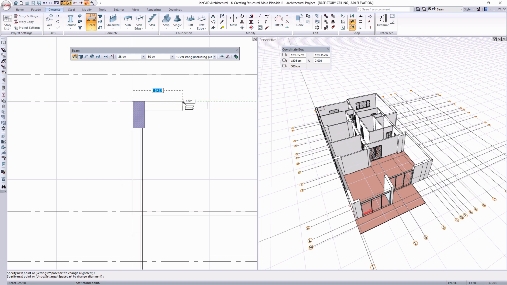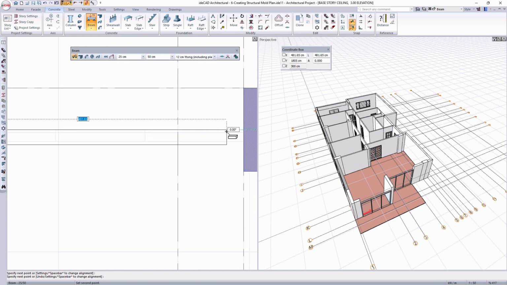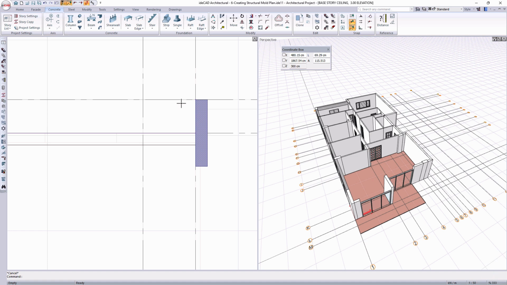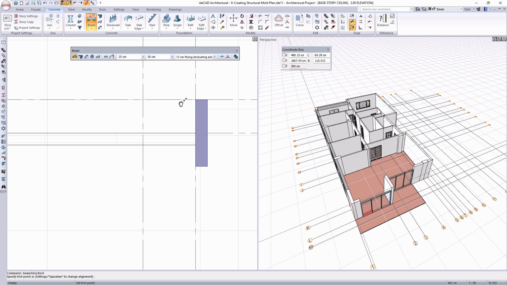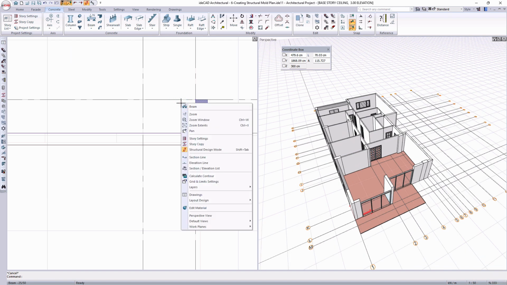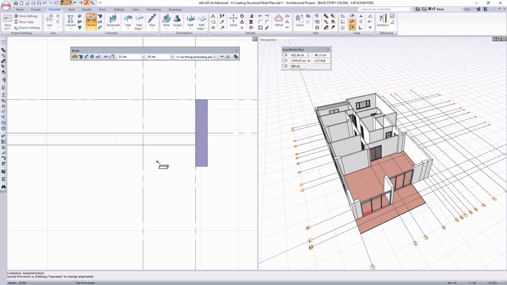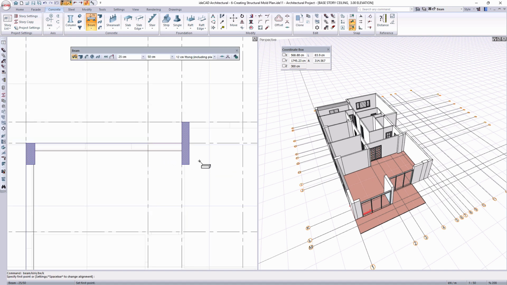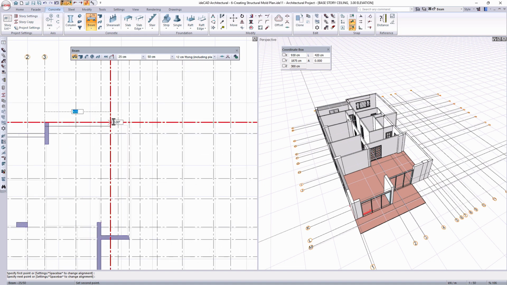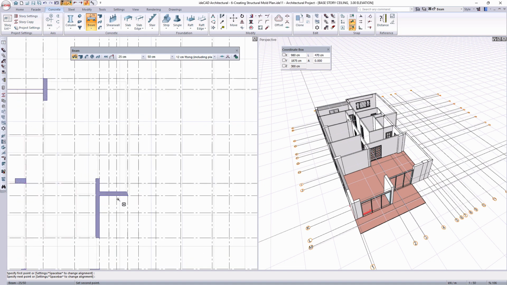Here's a helpful tip to speed up your workflow during beam drawing or any other repetitive task. Pressing the scroll wheel, the middle mouse button, automatically reactivates the last used command. Additionally, right-clicking opens the context menu, where a list of recently used commands appears at the top. This allows you to quickly repeat commonly used actions without having to navigate back to the ribbon menu, saving valuable time, especially when working with repetitive commands.